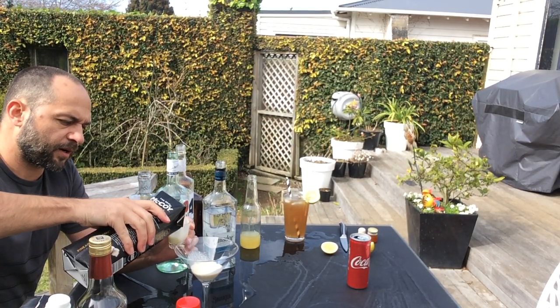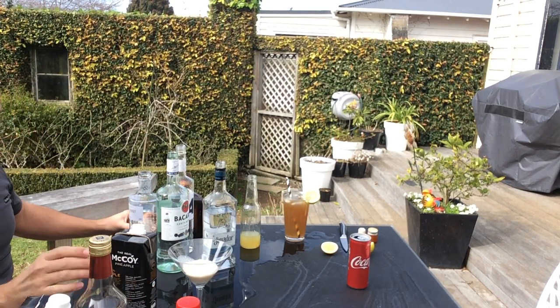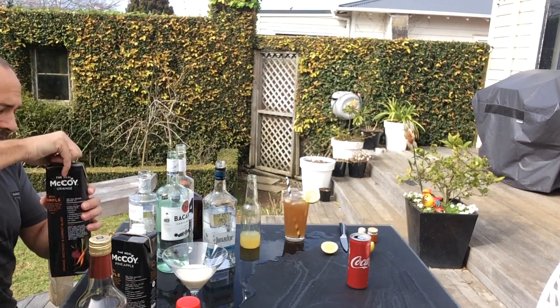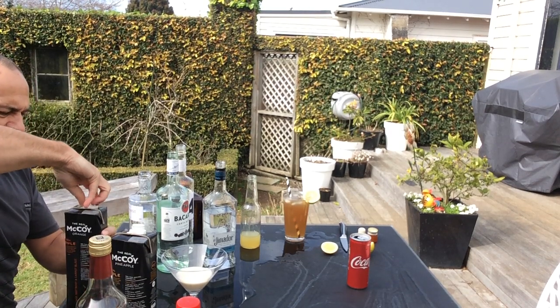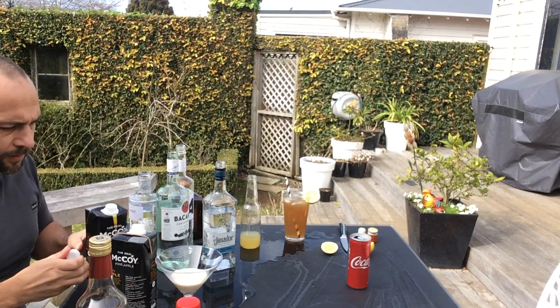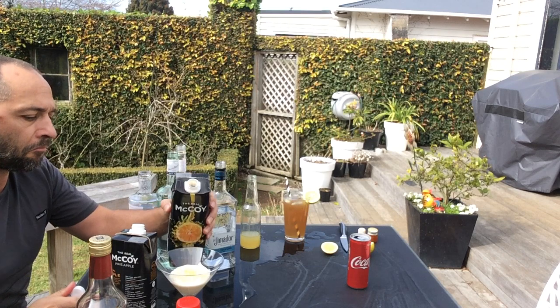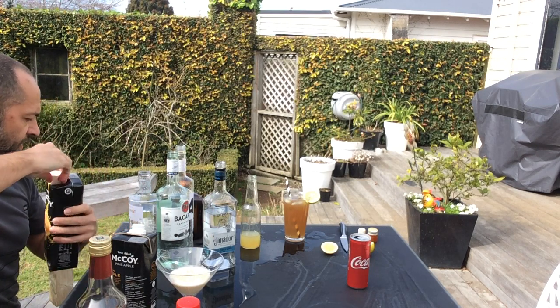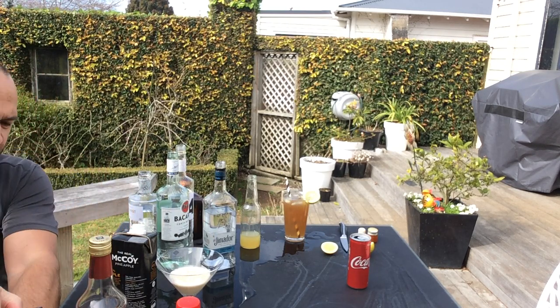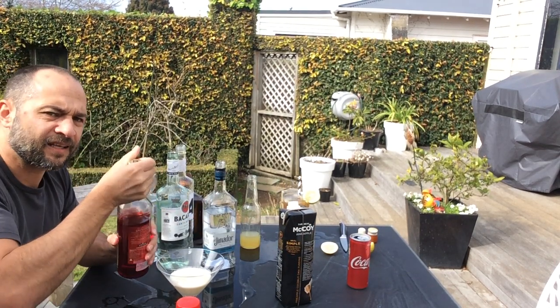I need a little bit of this. Yeah, a bit of pineapple juice. A little bit of orange juice. A little bit of orange juice. Bam, bam. And then grenadine just for colour really, because kids like stuff that's pink.